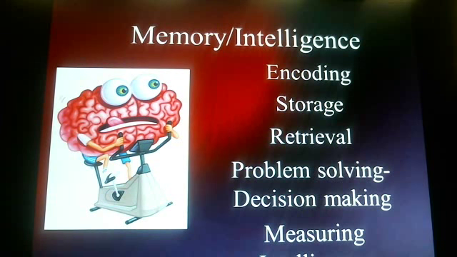And what we're going to get into with memory is we're going to talk about how is memory actually done. What is the process of it? So we're going to go through the 3 parts: encoding, storage, and retrieval. Then we're going to get into the intelligence part and get into a lot about when it comes to psychology and intelligence. It's different than when you think about intelligence in terms of brain and being really gifted or mentally handicapped kind of thing. But we're going to get into that. We're going to talk about the problem solving, decision making part of that, and then we're also going to get into how is intelligence actually measured.